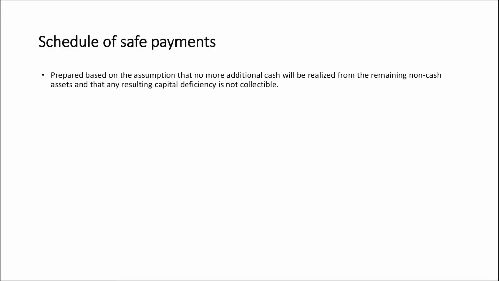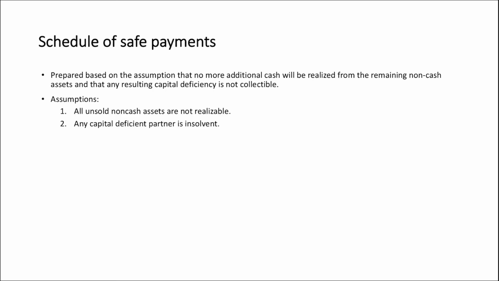Okay, so for schedule of safe payments, this is prepared on the assumption that no more additional cash will be realized from the remaining non-cash assets. And any resulting capital deficiency is not collectible. Di ba yan yung assumptions natin kanina? Yan yon. Connected siya kay schedule of safe payments. Okay? Ito inulit lang natin dito para talagang tandaan natin, no? Okay? So yan yung mga assumptions. Pareho lang din yung assumptions kanina.